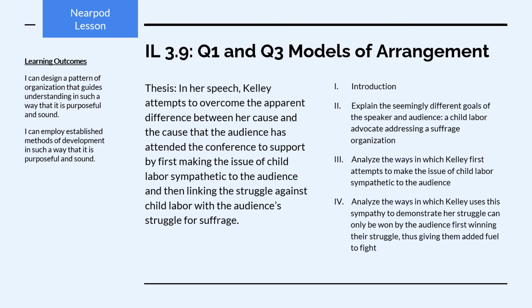Then in paragraph 4, I'll talk about how she uses this sympathy to then demonstrate that her struggle against child labor can only be won by the audience first winning their struggle of getting the vote, thus giving them added fuel to their own fight. And then lastly, I'll finish it up with my standard conclusion.